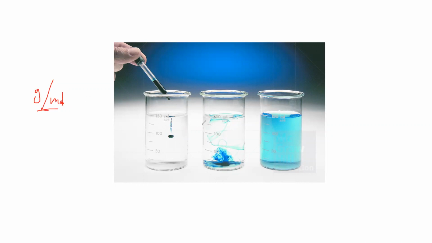A simple example of diffusion, example, you fill the beaker with water and you add a drop of ink. So when you add a drop of ink, what will you observe? You'll observe that the particles will spread out, and as they spread out, they move from a region of high concentration to a region of lower concentration. Eventually, you will have a uniform distribution of the particles. When you have a uniform distribution, the solution will appear as the same color.